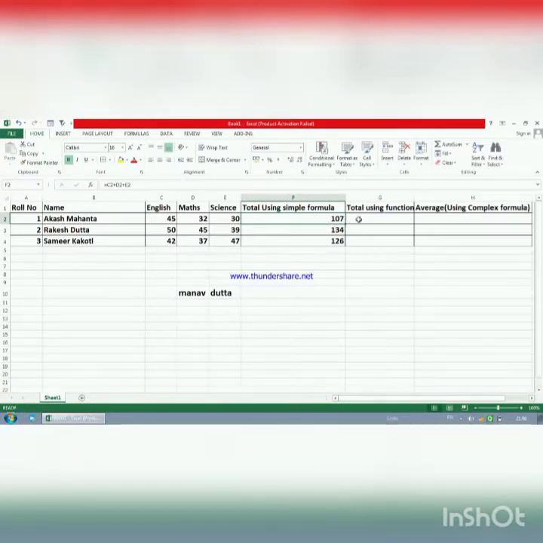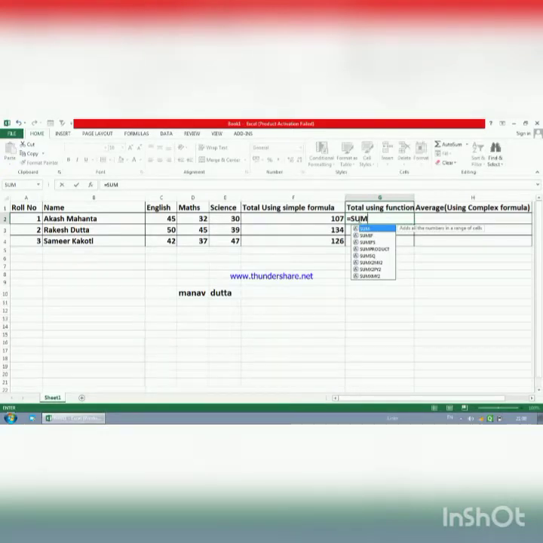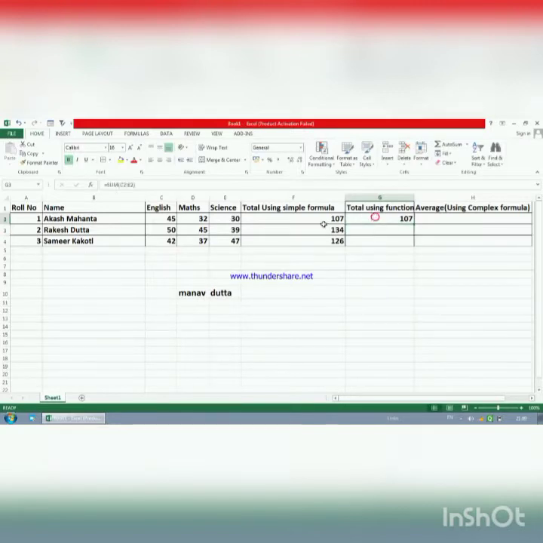Next, the same thing we will do with the help of a function. There are many functions, afterwards we will see those names in the next classes, but just to give one example, I will use the function sum. Then I can press shift, then 9, and I will get this bracket. Then I will write the cell range, C2, then this colon, then E2. Then if I press enter, I'll get the same kind of result.